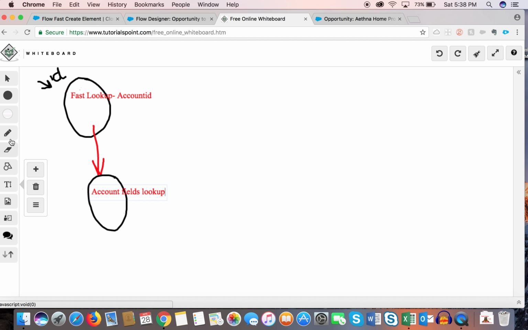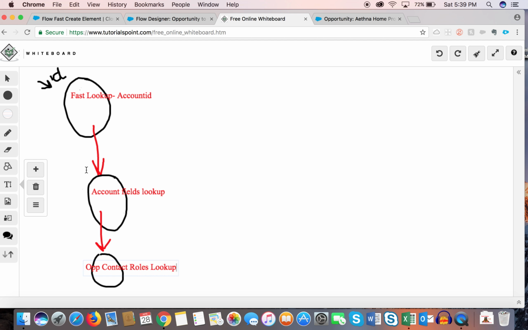So let's get another lookup, and that will be for, let me make an arrow there, pardon my drawing here, I'm still getting familiar with this. Okay, so we have the opportunity contact roles lookup.